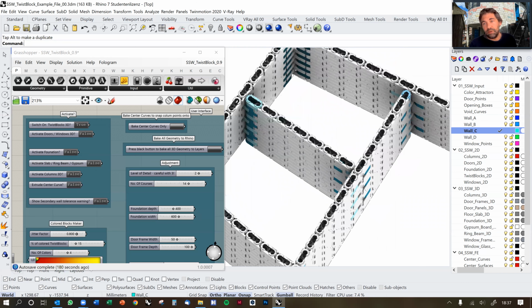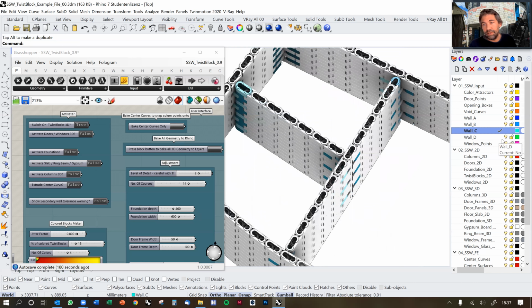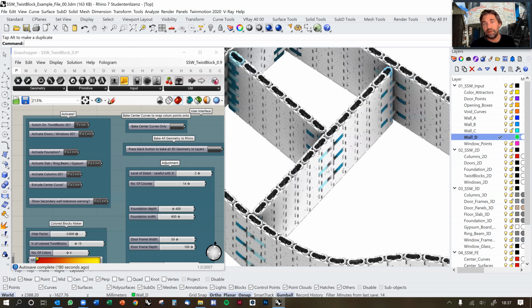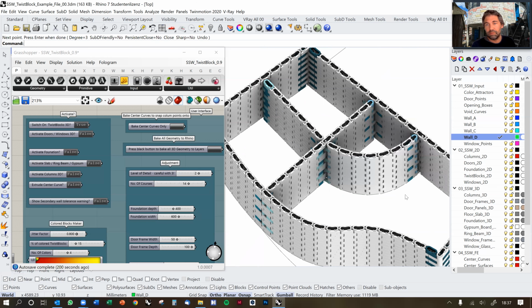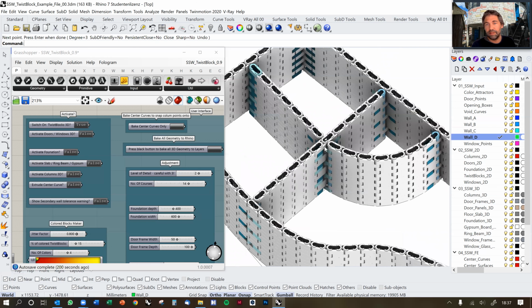So, and you may wonder, okay, what do you need wall D for? Wall D, you need in order to extend wall C coming here. So maybe let's try and start it off here. And I don't know, let's just go somewhere here. So now we got wall D coming there.